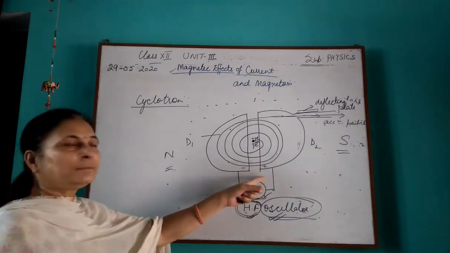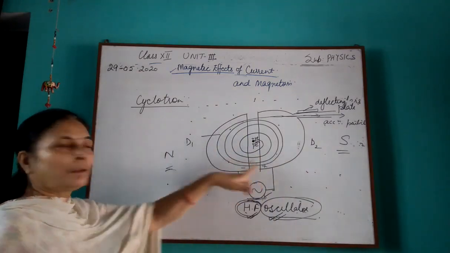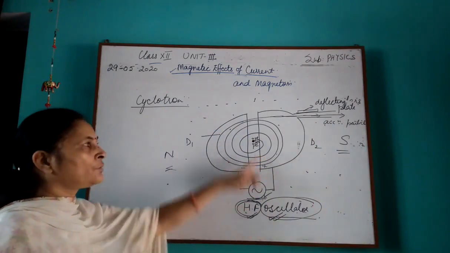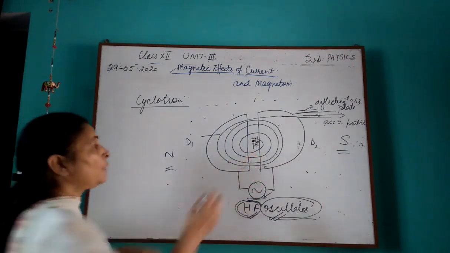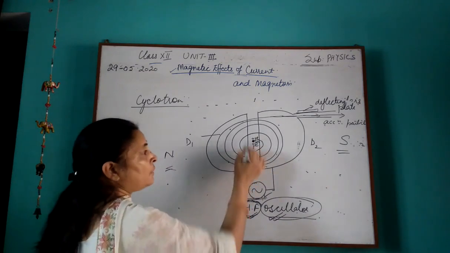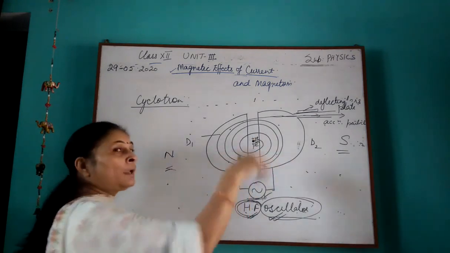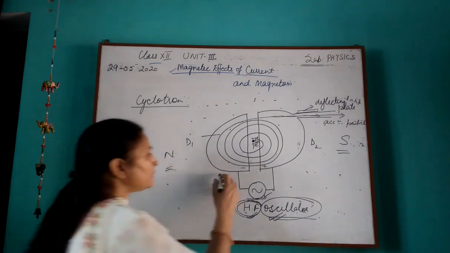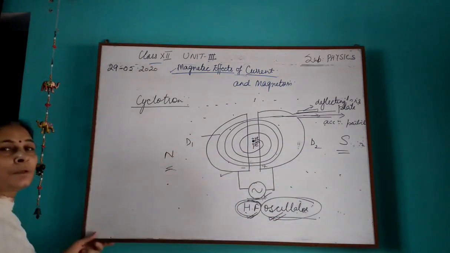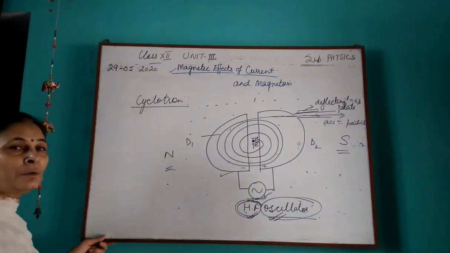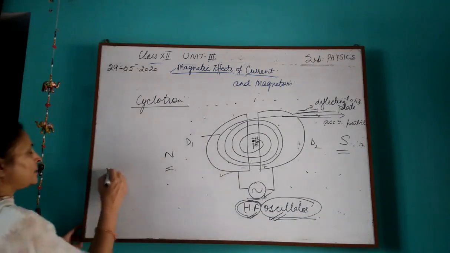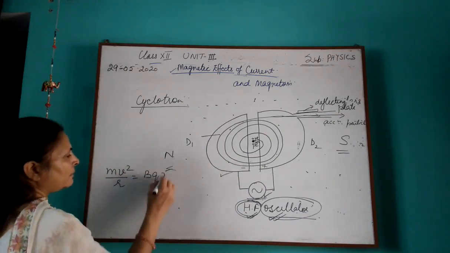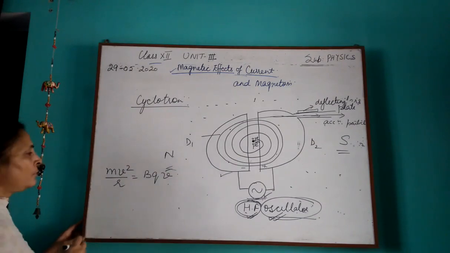Because of the magnetic field, it is going to move in a circular manner. Because of the high frequency rotation, it is going to gain energy, because it has to come to this side or this side alternately in the same time period. So speed will keep on changing. This is the concept of accelerating the particles in a cyclotron. And the necessary centripetal force is provided by the magnetic force.